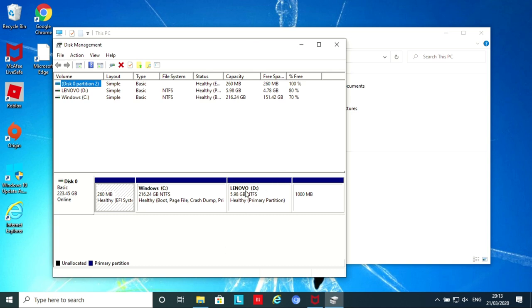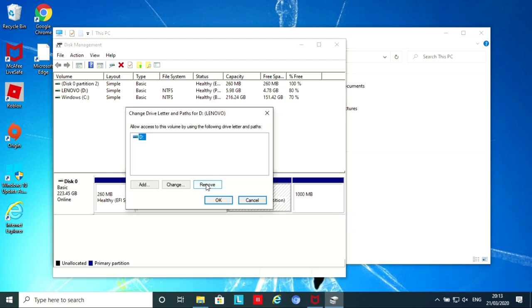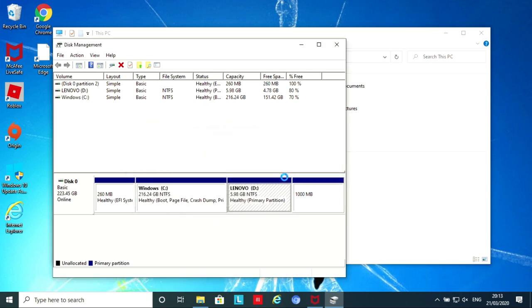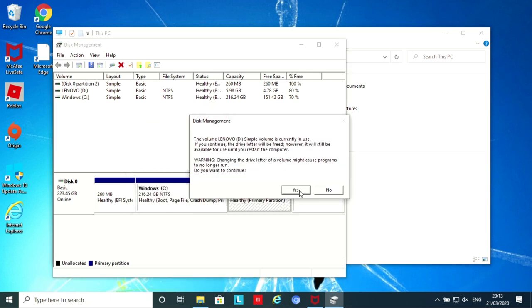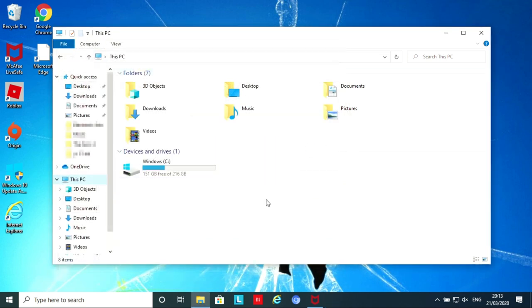need to be mounted. So what we can do if you are finding that happens is you can say, find the partition that it's warning you about, and assuming that you know there is nothing on there that Windows needs to access, you can go in and say change drive letter and path, remove the drive letter from it. It will give you a warning that you will no longer be able to access this drive until you reallocate it a letter. And then we will see that will disappear in the Windows File Explorer, and it won't give you any low disk space warnings about that again.